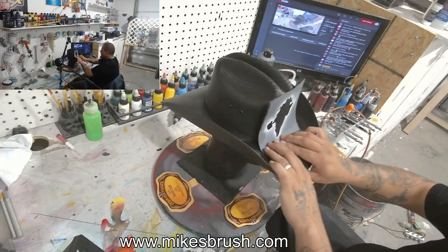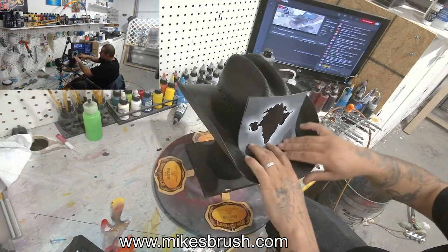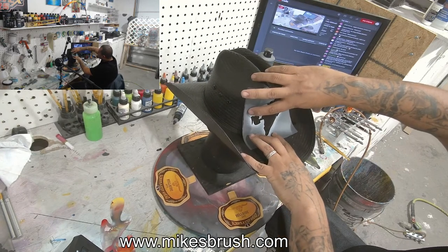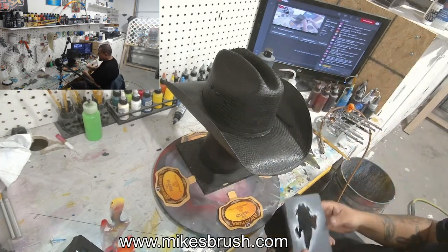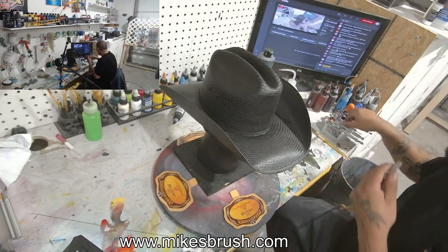All right, so we're gonna see this stencil here. We're gonna start with this guy, and we're just gonna layer that in white. And that'll give us a good base for the guy. Nothing too special about that. I just need to load up some white and we'll be good to go.